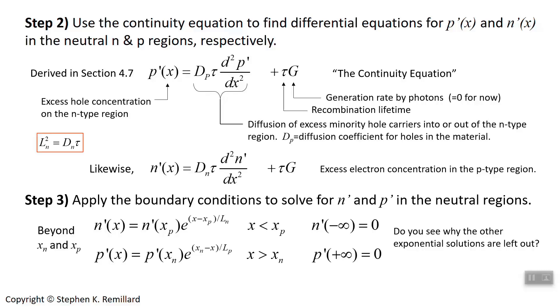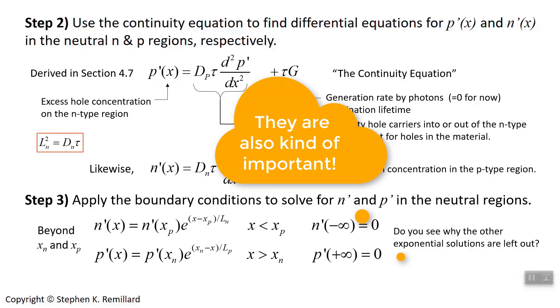Well, at x equals x sub p, you can go ahead and write your exponential so that it equals one. And it does, right? So that's why it's x minus x sub p. And then the coefficient is the thing you know, n prime at x sub p. It's just common sense that resulted in this format for the expressions, applying the condition, known condition at the boundary.